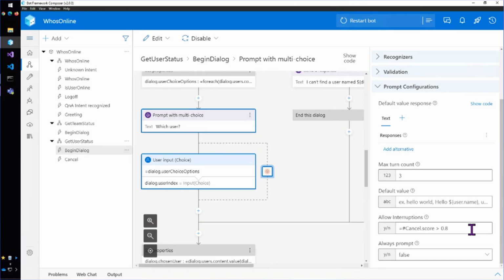So if Lewis said 80% or greater probable that what was just said was a cancel request, then it will allow the interruptions, and then it will work. But if I type Alice or first choice or whatever, if I type something else, it's not going to fire, and it's going to continue to run inside of the get user status dialog and get me the data. So that's about it.